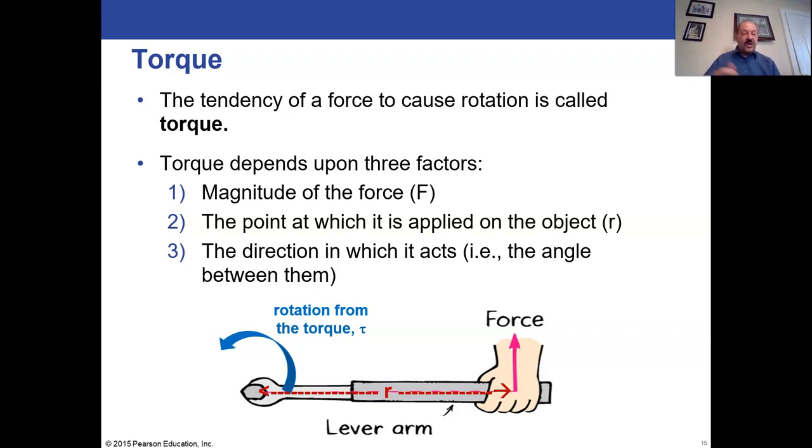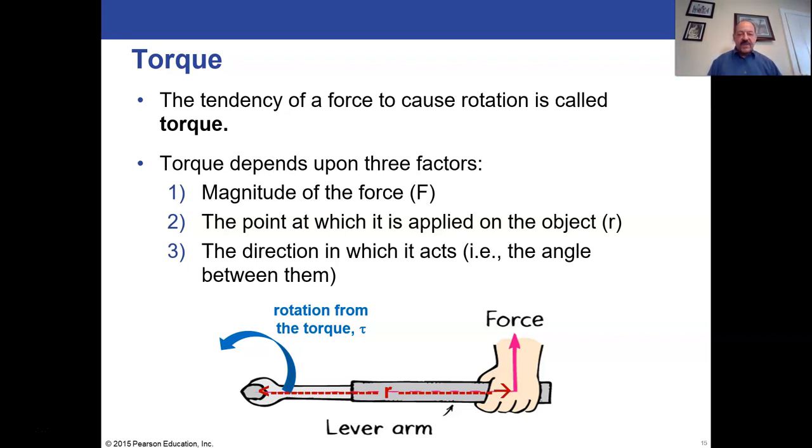So you increase the force, you're going to increase the torque. You're going to increase the distance away from the rotational point, the center. In other words, you make a longer wrench, you're going to have more torque. Torque wrenches tend to be really long. You can use the same force and get a lot more torque out of them by just extending the length of the wrench.